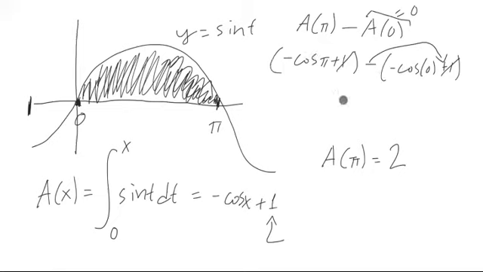But notice that this plus c didn't even matter. It canceled out. So really, we could have picked any starting point and just plugged in and subtracted. Likewise, we could have chosen any specific antiderivative at all and plugged pi in and zero in.